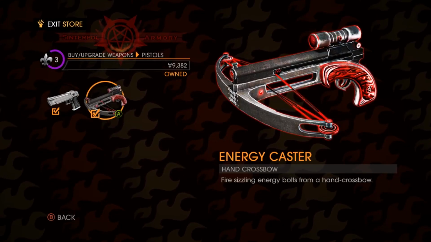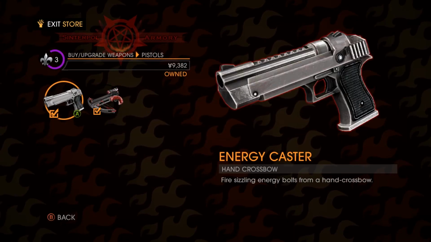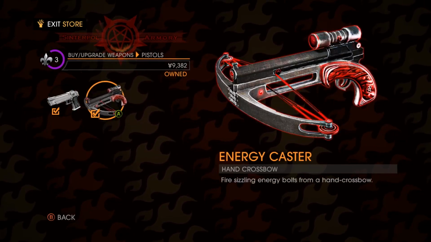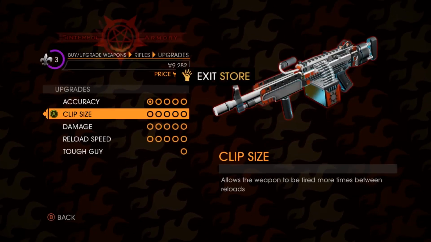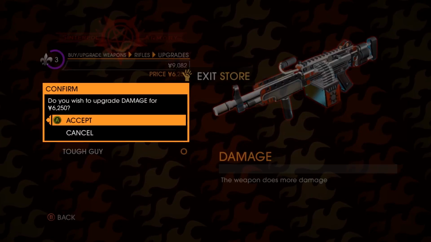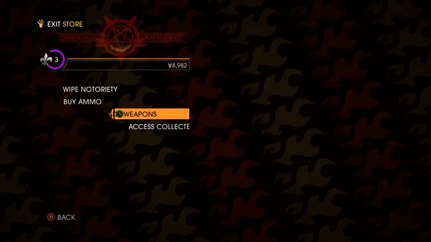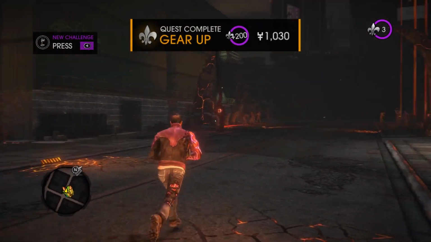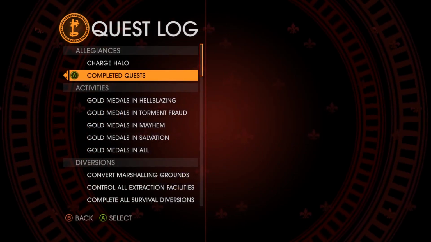Alright then. What's the other... Oh, that's just... Nah. A Felcher? Or... no, never mind. Jesus Christ. It's a Fletcher. Okay. And then energy caster. I'm okay with what I have. I didn't do this. All right. I think we're good. It's getting better and better. So that was a quick little mission that did not take any time at all.